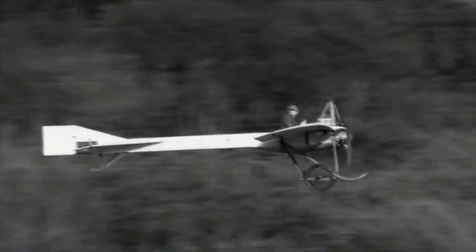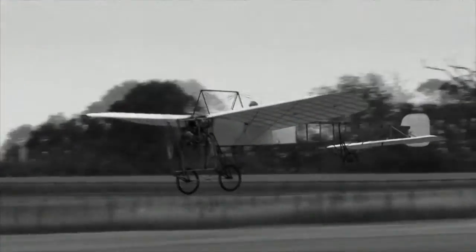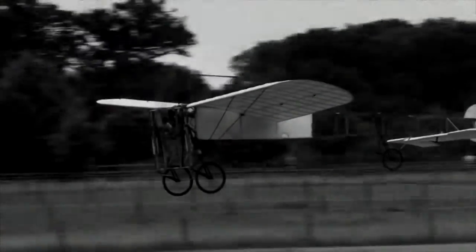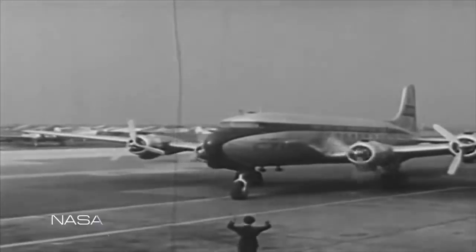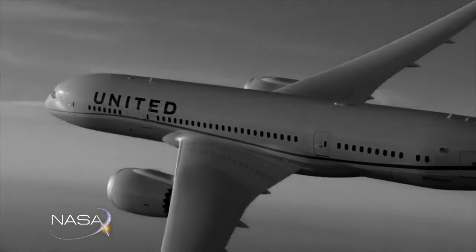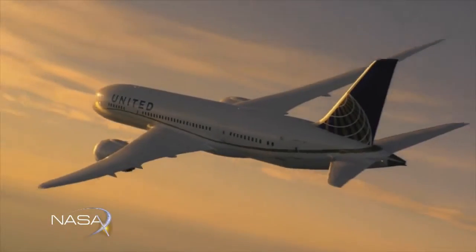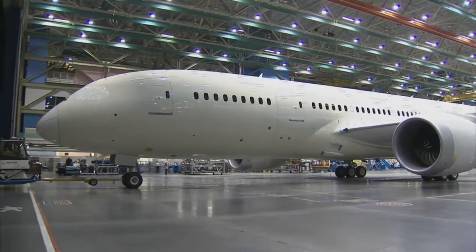Just watching footage of early aircraft shows how far we've come in only 100 years. As an example, most early planes were made out of wood and canvas, but as planes became more powerful and efficient, materials began to change. Today, we're aware that most planes are made out of lightweight aluminum skins, but the industry is moving toward the use of composite materials now as well.